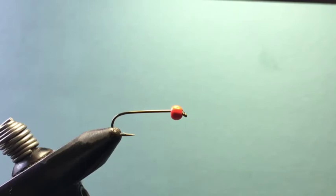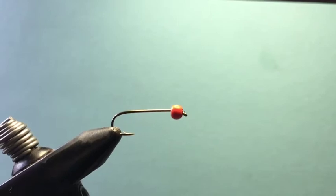It's a good crossover fly. It can act like a leech pattern or it can also act like a small minnow or bait fish imitation. The nice thing about this fly is it's real simple to tie. You can run it under an indicator, you can pull it as a streamer, you can do a bunch of different things with it. That's why I like this fly so much — it's been one of my biggest producers over the last couple of years.